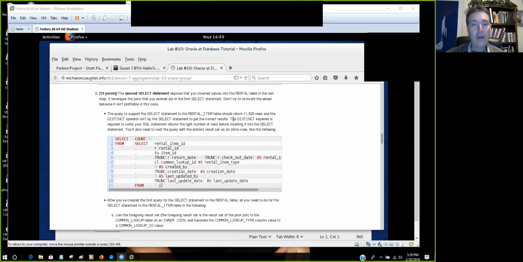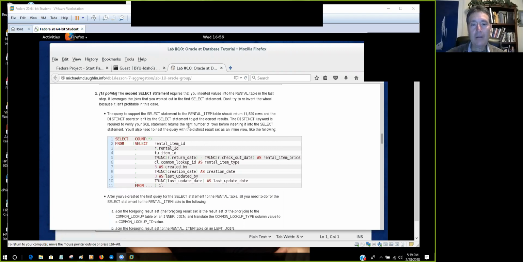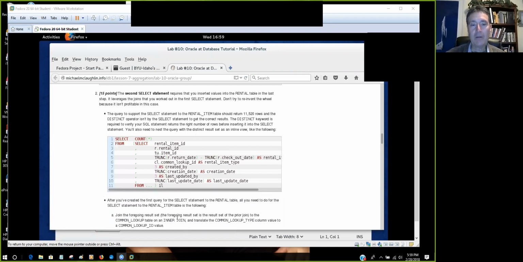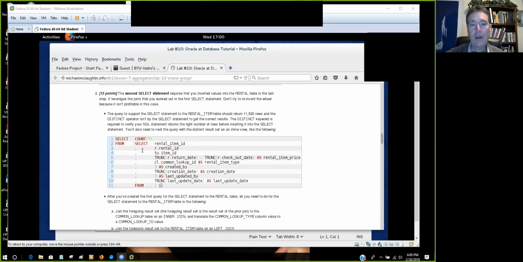So forget this line here. The distinct keyword is required to verify your SQL statement returns the right number of rows. No. Okay, no distinct in this query. So just forget this paragraph here where he's talking about distinct.